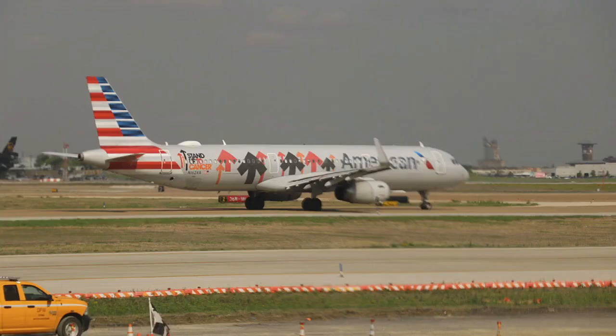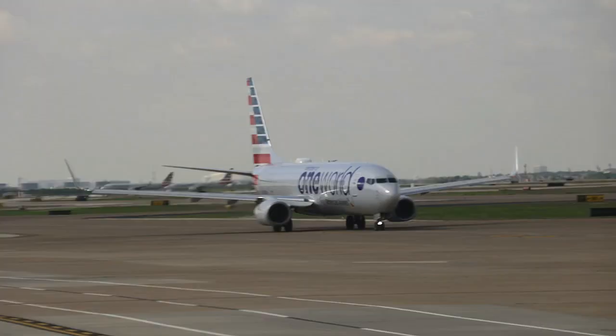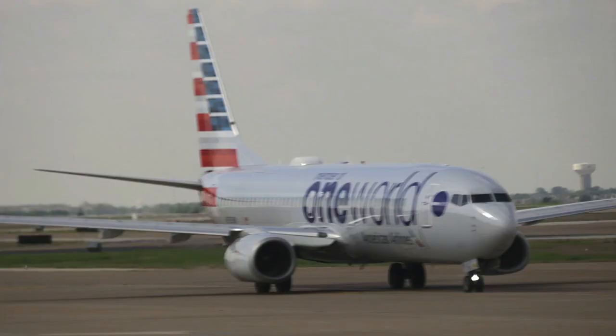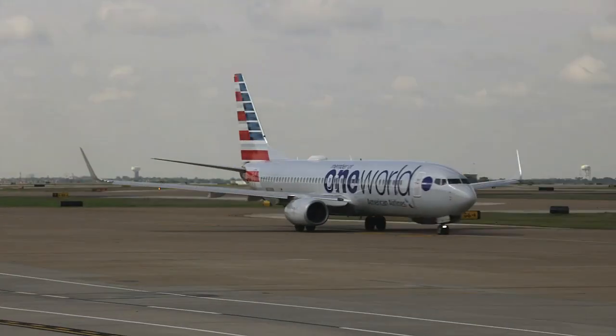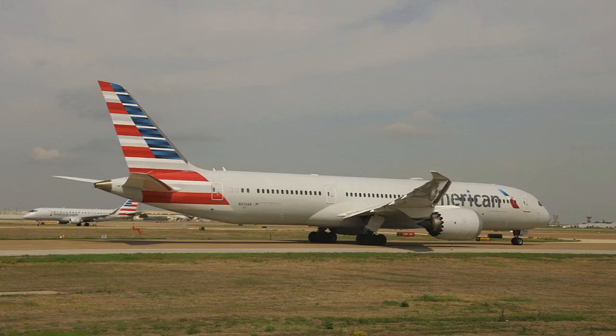A Frontier right there. Kind of a stand up to cancer shot. It was unfortunate that it passed when I wasn't able to get it straight down the window so that the clarity was good. One World 737 I don't think came out the prettiest, but I think I got an okay picture of it. Yeah, it was okay. And then my 787 once again came to say hello, 835 Alpha November. So I was really happy to get a really cool shot of that. So that was awesome, taxiing out for departure.